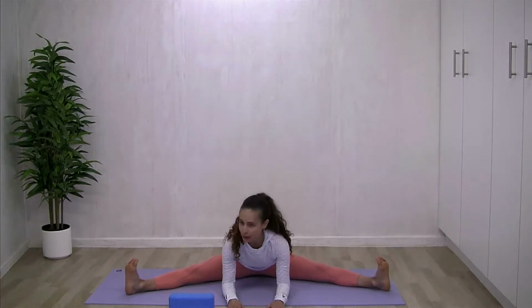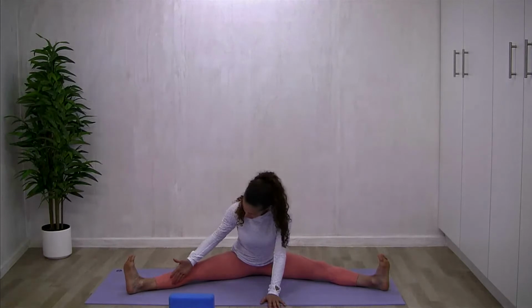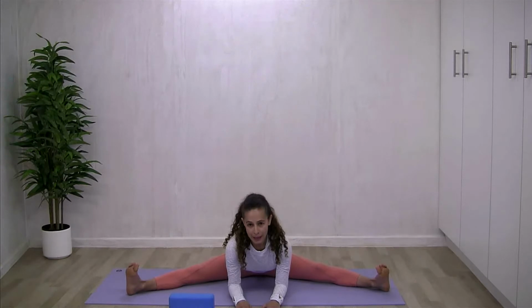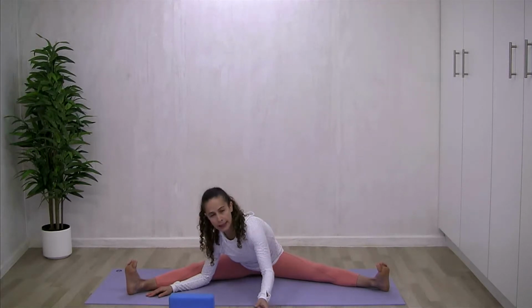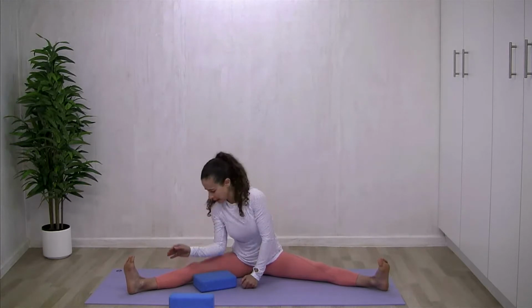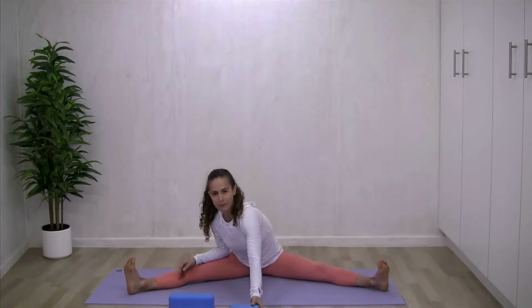Bracing softly into your feet, and feel that delicious stretch all the way from the inseam on the ankle, feeding all the way in towards the groin area. Hold that stretch. And if that feels good, take the right elbow and bring it flush to the inside of the right knee. If that's not happening for you, maybe use the block and find a comfortable lean-in position, or place the elbow on the top of your thigh.